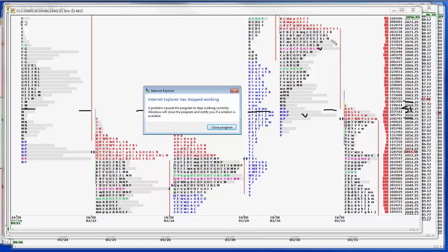Last rotate up in M period stopped at 70. N period stopped at 64. We've got the mode at 66, so 64, 66 would be sell 2. Not going to be too difficult to get up there, but to me, if we can't get above 60 today, this market is a sell, and we'll be looking for that.